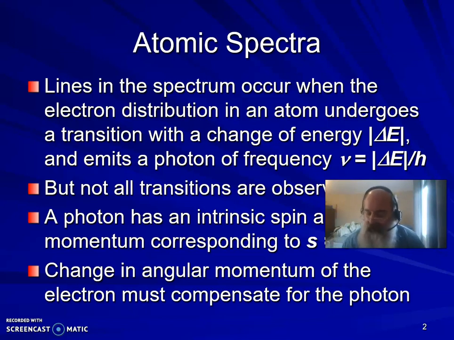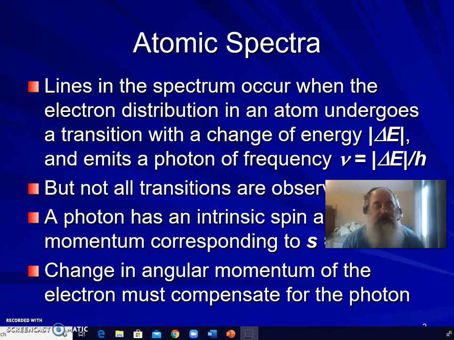So that means that what we're going to see usually is delta L, the change in angular momentum quantum number, of 1. Jumping from an S to a D orbital would be too much. Jumping from an S to an S orbital would not be enough of a change in angular momentum. Jumping from an S to a P, or from a P to a D, or from a D to a P would be just the appropriate amount of angular momentum change for absorbing a photon.